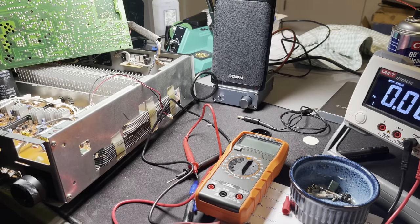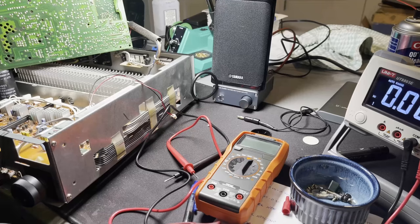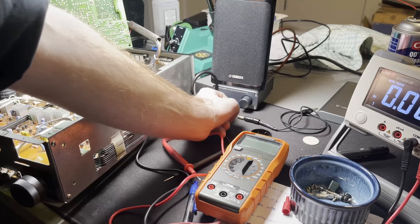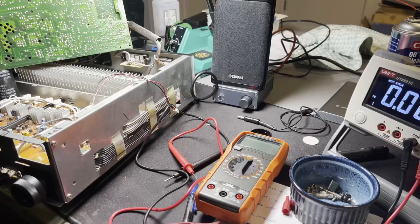And so I've got my little amplifier I usually use to test stuff plugged in to the output of the tape, and sure enough, it's getting a signal. So there's nothing wrong with the tuner. I'm assuming there's nothing wrong with any of the inputs now. So the problem, we have just isolated it down to something between the signal out and the amplification, which really doesn't narrow it down, but it does give you a little more hope for fixing this.